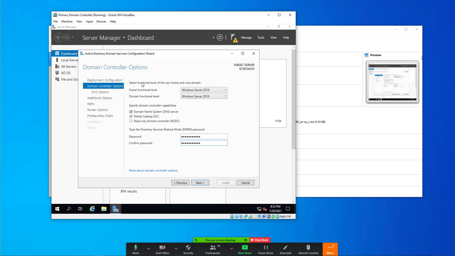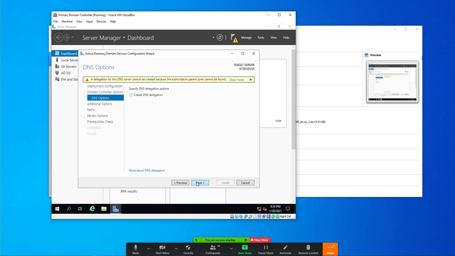In here you can see it is telling us to select the functional level of the new forest. Forest functional level, domain functional level. We have Server 2016, 2012 R2, 2012, 2008. So if I choose 2008, what does it mean? It means that I will have all the functionalities provided within 2008. So we always choose the highest. Not always, it depends on our requirement, but the highest is much better because you get good features, good options, and advanced features. If I have it higher, I will get higher features for my forest and for my domain. Like I will have more attributes. Next. And DNS, we are not configuring anything else about it.